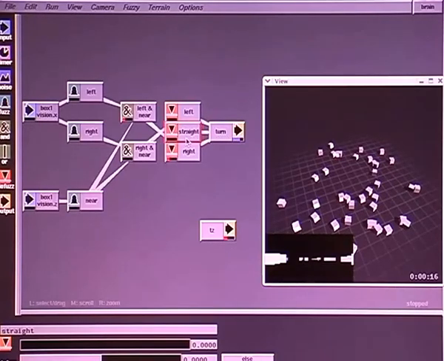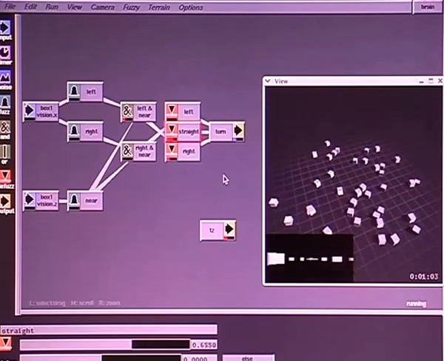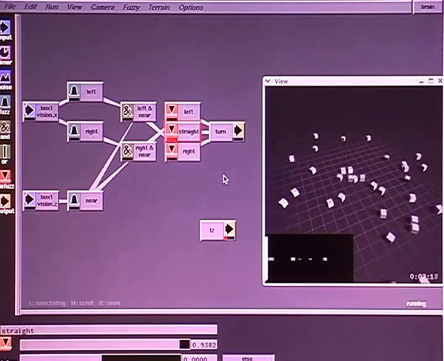So what we need to do is just turn this into an else node. You should only do that for defuzz nodes that don't have any inputs. It just means that they're then the default value for that output. So we now have a default value of straight. That means that when left and right are not active, straight will be. Let's see if that's made any difference. Well, that's just made things a little bit smoother. But they're still passing through each other.